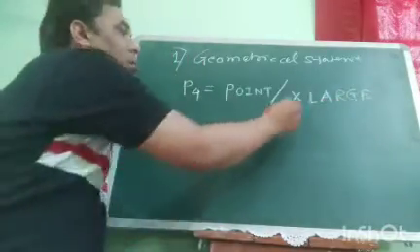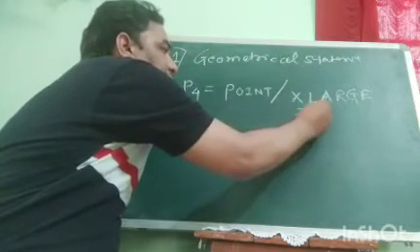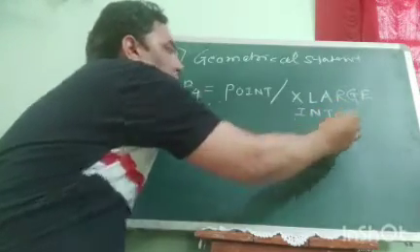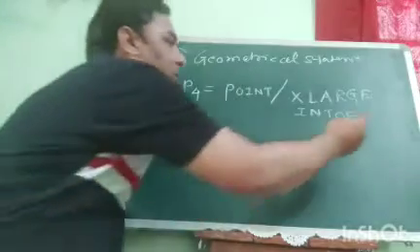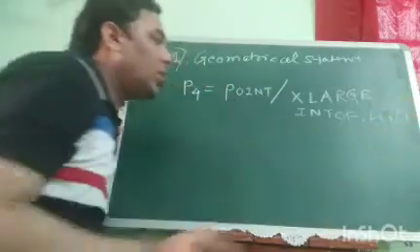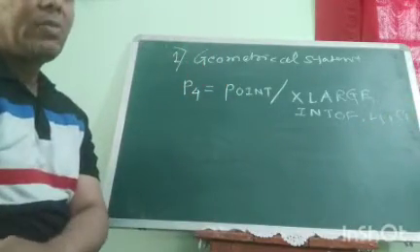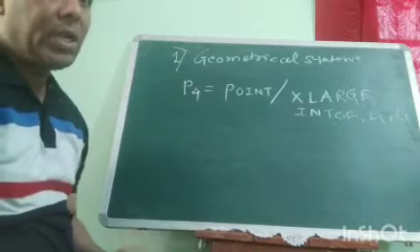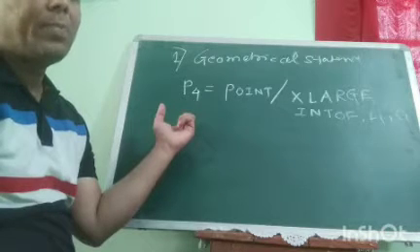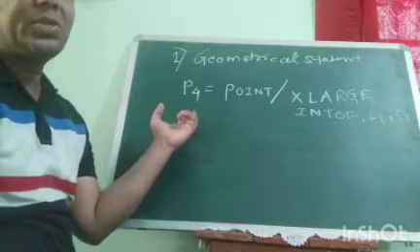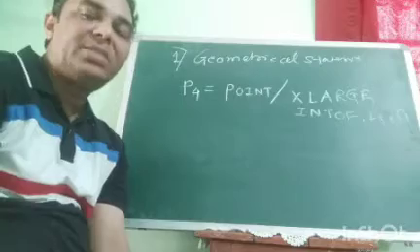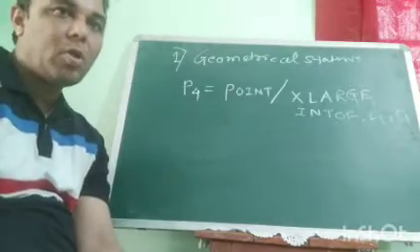XLARGE, comma, intersection, for which we have seen in the previous example, INT OF, intersection of L1 comma C1. Now what is C1? C1 is a circle and L1 is a line which intersects the circle and forms a point P4. Getting me or not? So the interpretation of that particular syntax coding is the point at the intersection of line L1 and circle C1 where the x coordinate has the highest value. Getting me or not? Right?